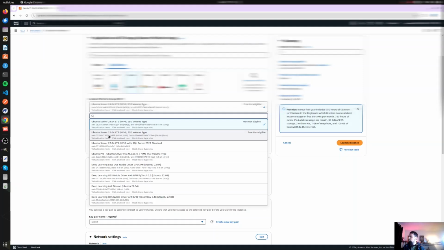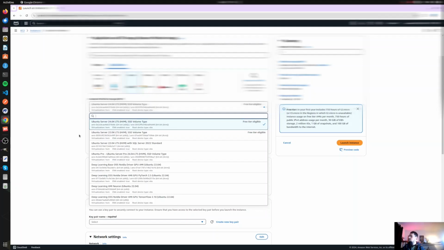You've got this Ubuntu 22.04 LTS, and obviously as soon as you have to pay for them, you can see deep learning, Ubuntu Pro. Depending on the kind of stuff you're trying to do on this EC2, you might want to pick the right instance that you get, basically. So as soon as you pick this, you will get that virtual machine with all the stuff installed, if that makes sense.